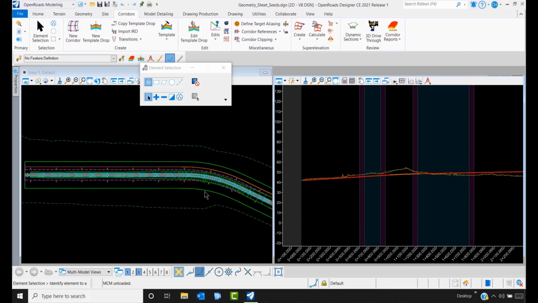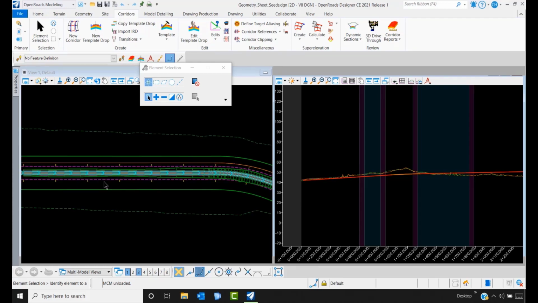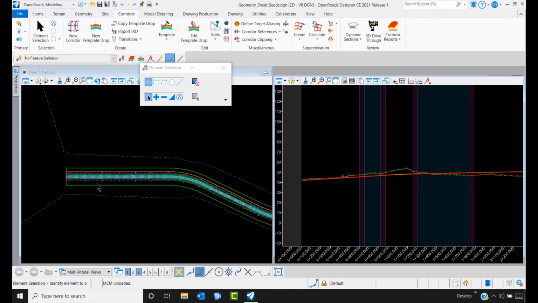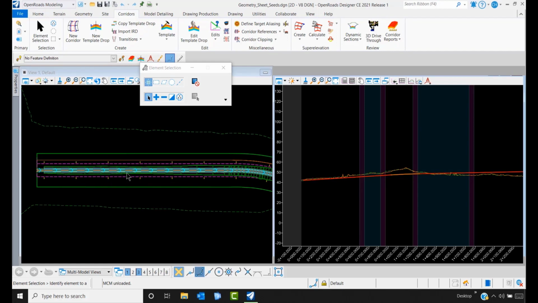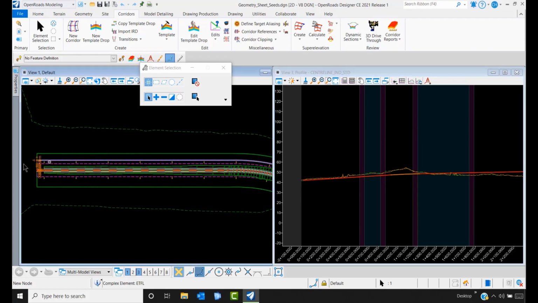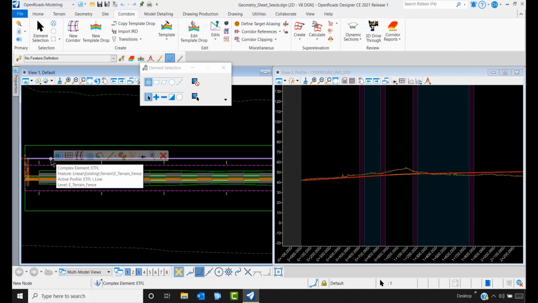For the sheets generation, in the present DGN file, we have an alignment along with the corridor with a certain template assigned and a super elevation added to this. Along with this, we also see an existing terrain fence, or it could be any other line.